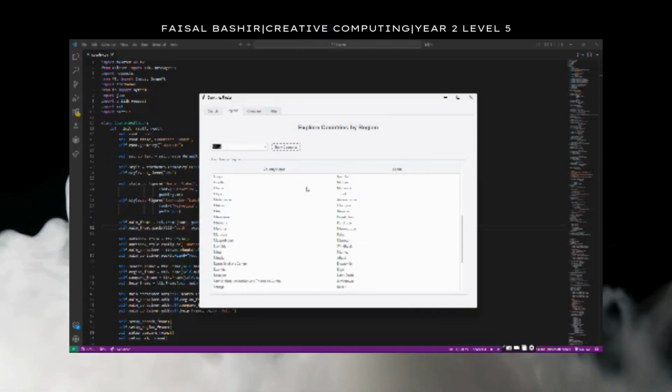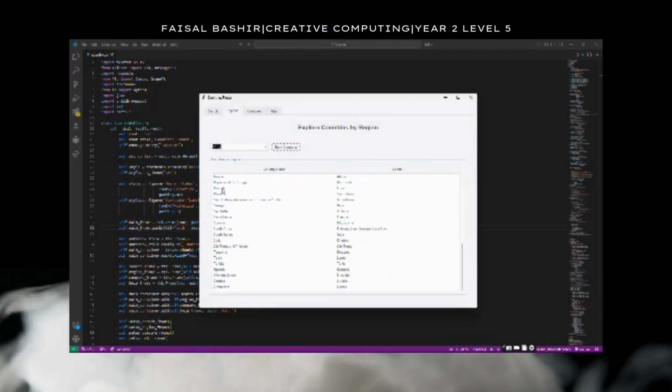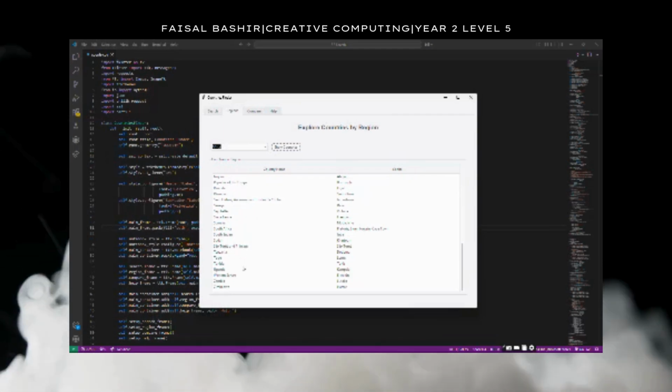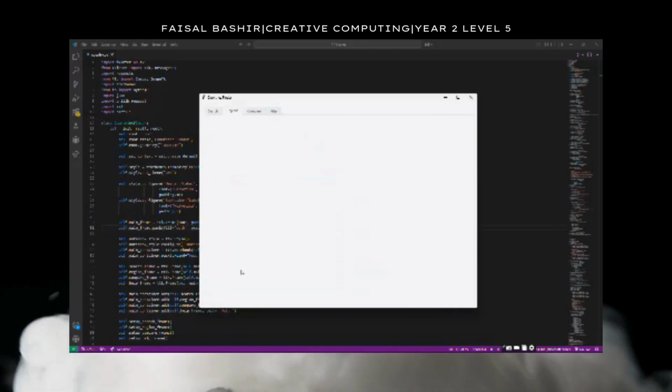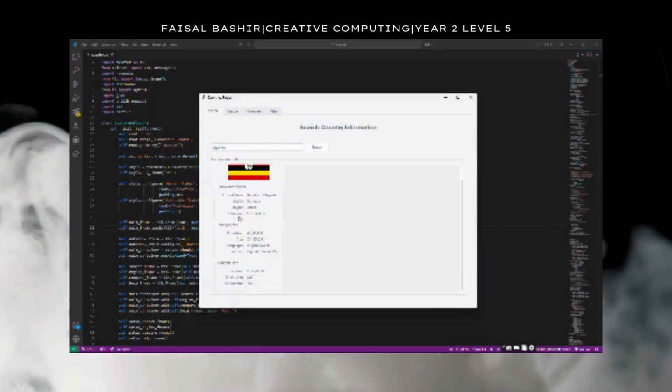The main function sets up the main window for the application, centers it on the screen and creates an instance of the CountryFounder class, which contains the logic and design for the app. The app runs in a loop using the mainloop to keep the window active.